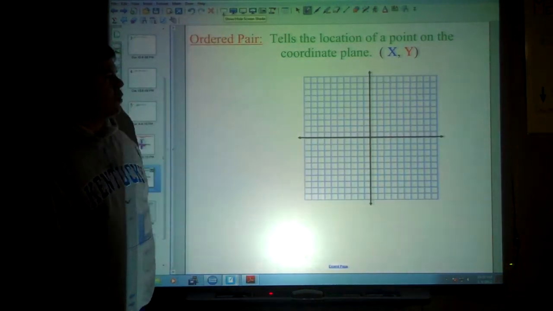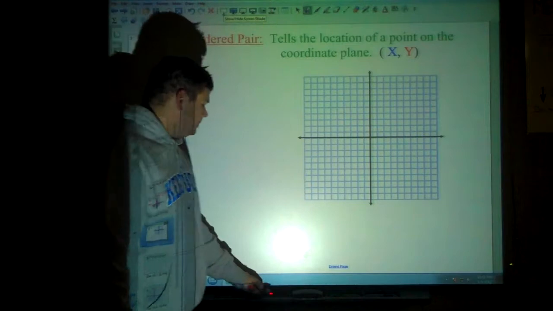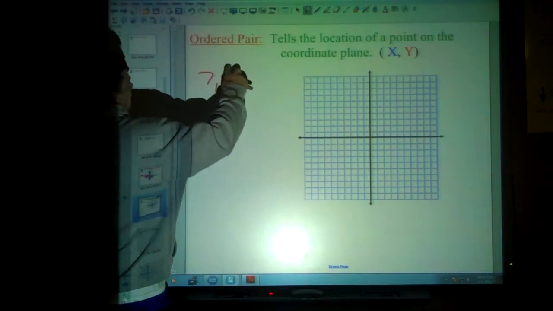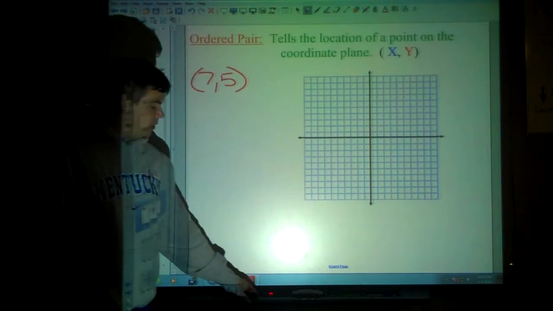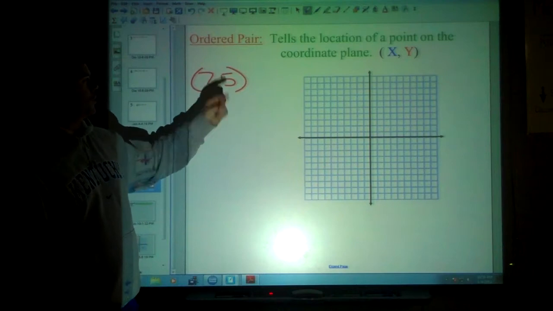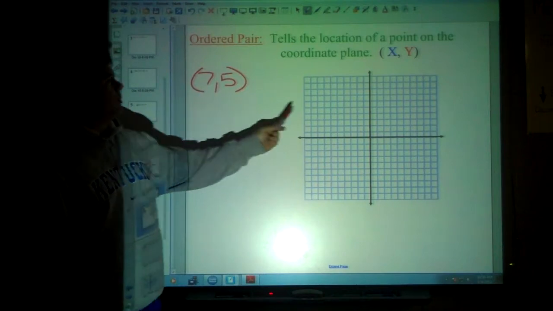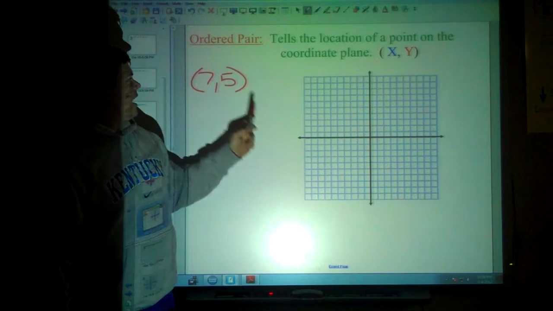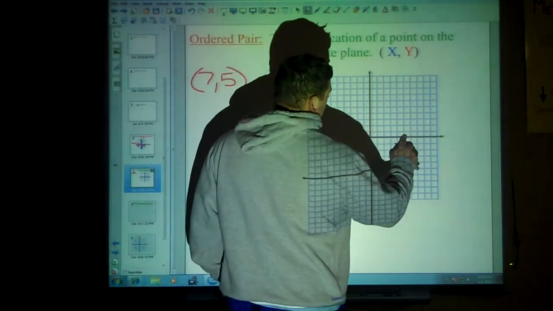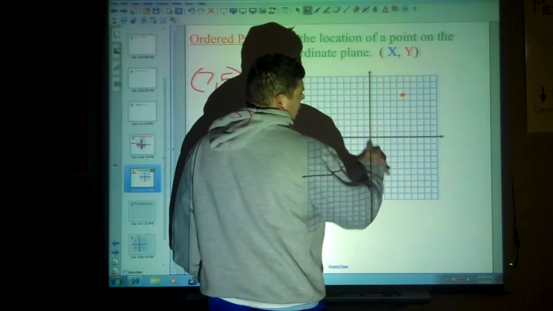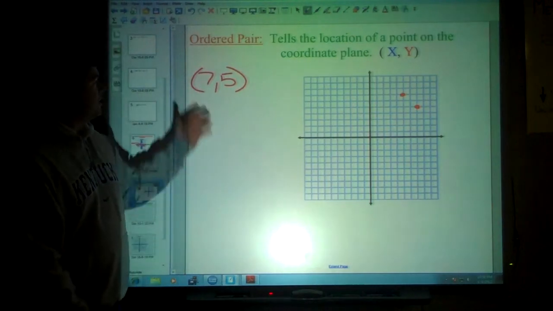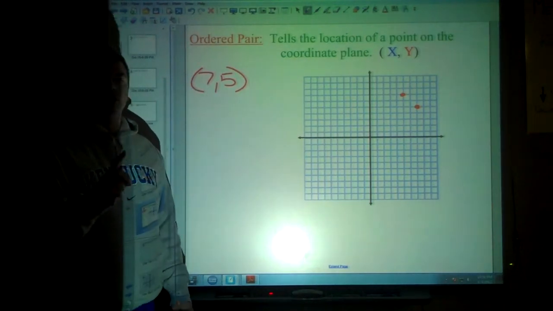So again, I have this same coordinate plane. It looks the same as before. And I just want to look at a couple coordinates. 7, 5. Now, there's a possibility that somebody might make a mistake with 7, 5. Now you'll notice there are two parts of this ordered pair. The number 7 represents the x, and the number 5 represents the y. Okay? Some people will come over here, and they'll put a dot right there. Other people will put a dot right here. They both think they're graphing 7, 5, but only one of the points is correct.